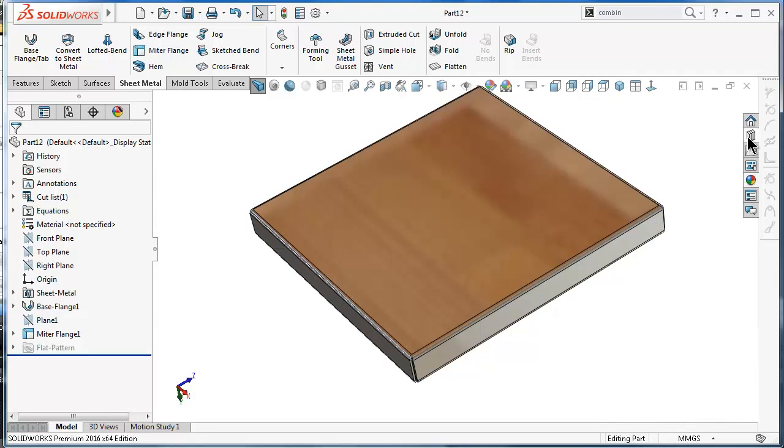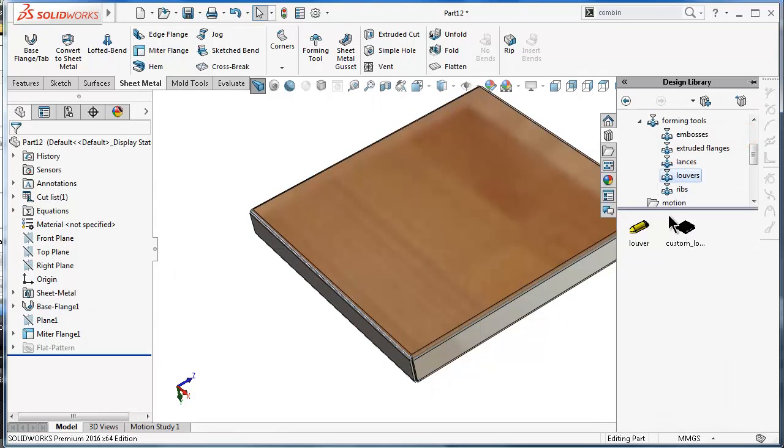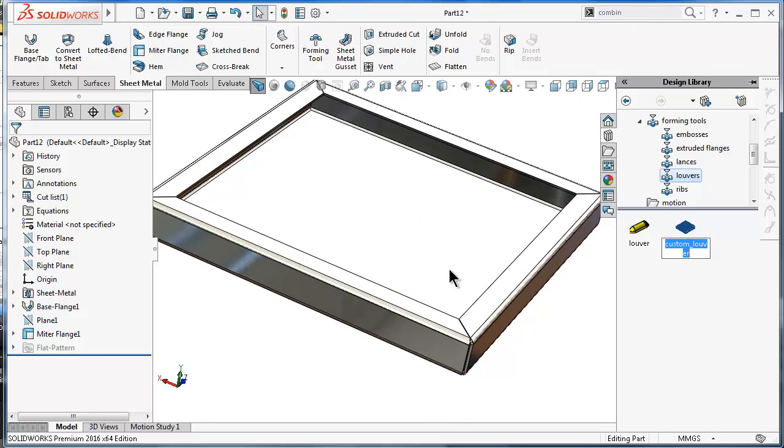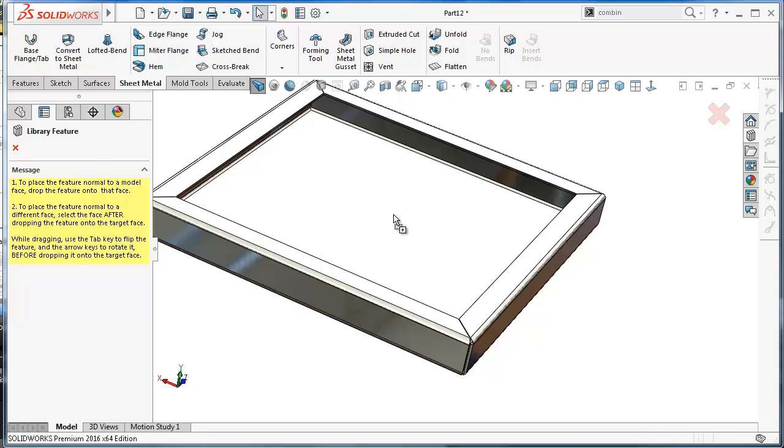Go to the forming tool, you'll find the custom louver where we saved. So the face of pressing will be this face. Pick it and drop it on that face.